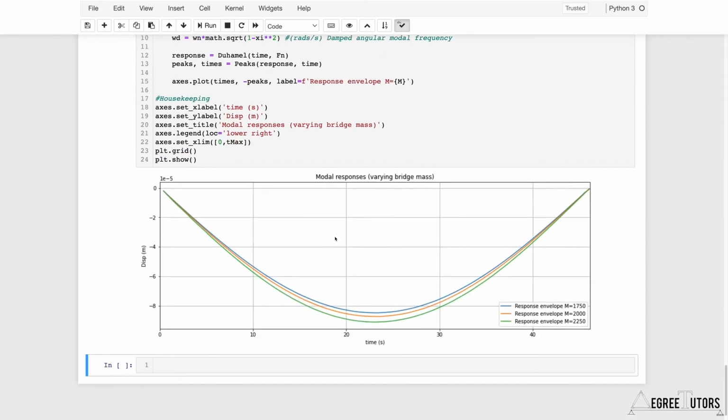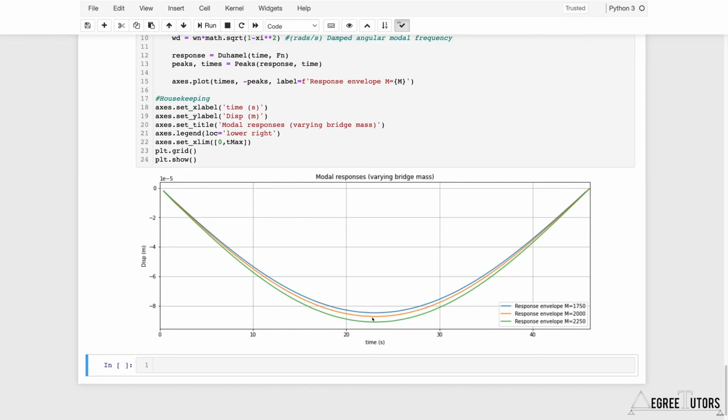So we can see pretty much exactly what we expected to see. This is the response envelope for those 3 different simulations. And sure enough, you can see as the mass of the bridge deck gets larger, the modal frequency of our first mode of vibration is going to get smaller, which brings it closer because it started off at 2.5 hertz. So the orange line here corresponds with the red line we saw previously, and if we reduce the mass of the deck, then the oscillation amplitude essentially reduces because we are increasing our natural frequency, which draws it further away from the pacing frequency in question.